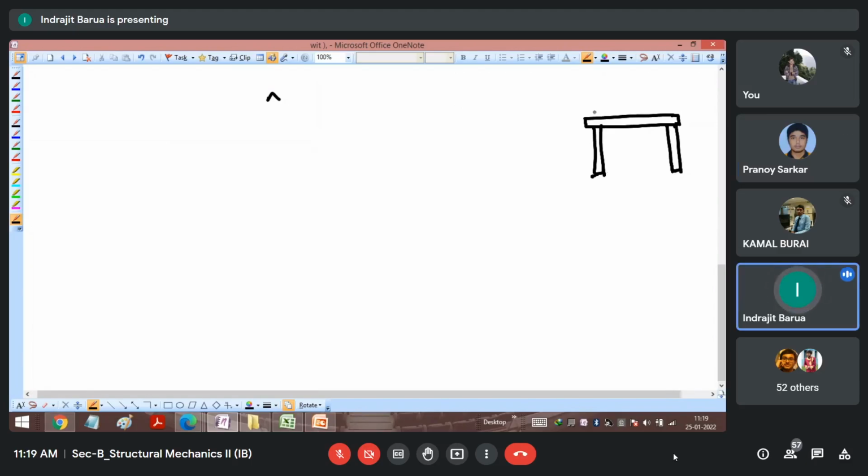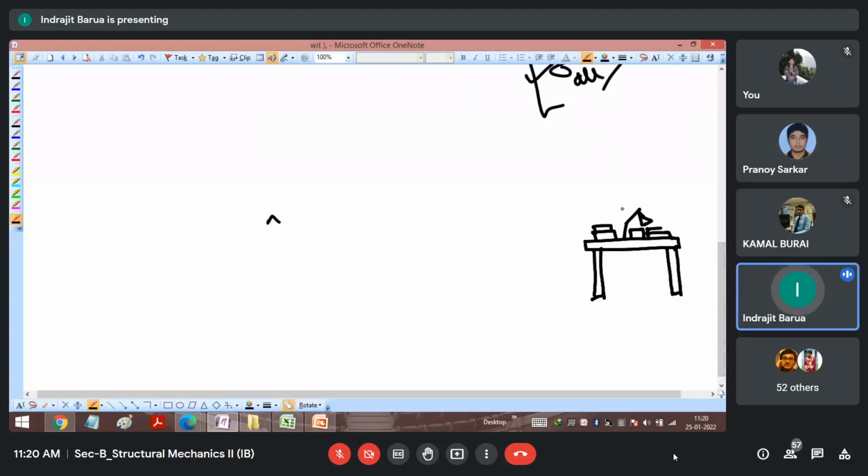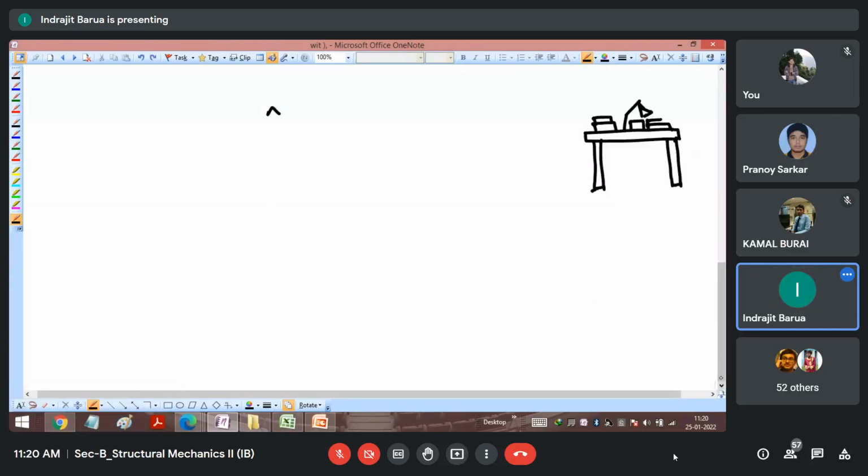Now basically this table is having some books on it. It is supposed to hold some files, maybe some table lamp, somebody's laptop or something like this. Obviously you do not expect some person to jump on a table, but let's say that some person is actually standing on it. Whatever structure you design, whatever considerations you make for your application, the load is coming into the table and it needs to transfer through the legs.